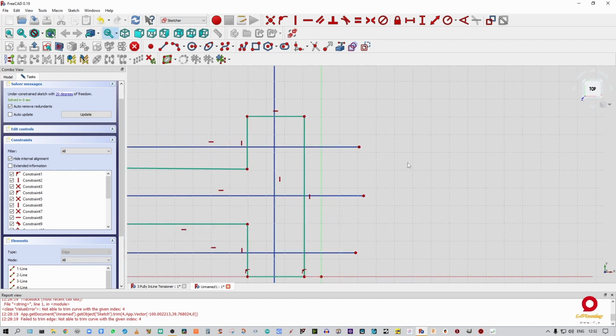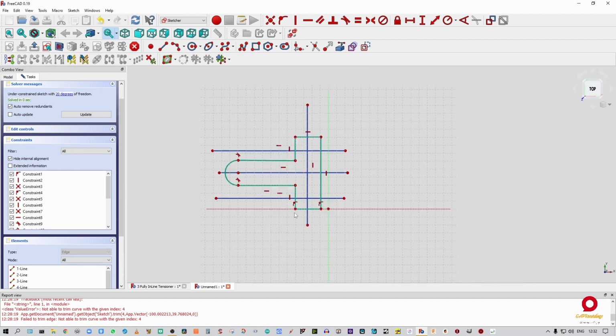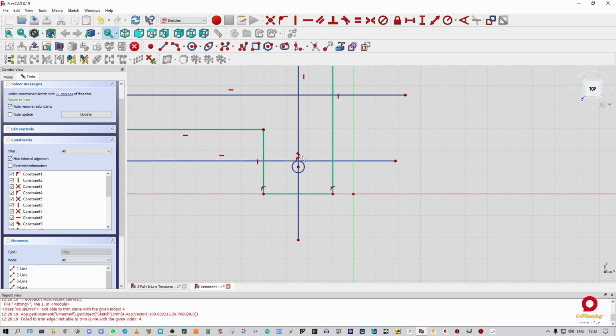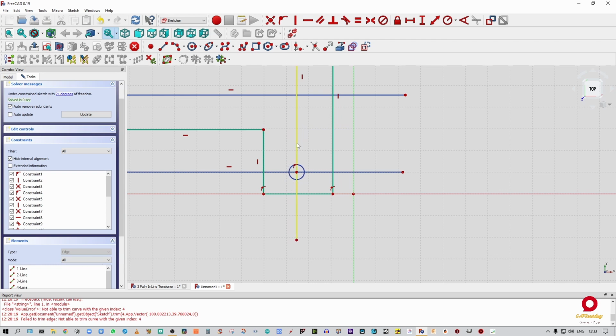All right, so now I'm going to take a circle. I'm going to draw one. Nope, I don't want that constraint there. I want that constrained to there. And I want this constrained to there. All right, so if I move that and I move that, there we go. All right, so that circle is now constrained.